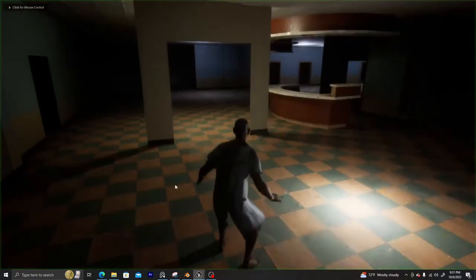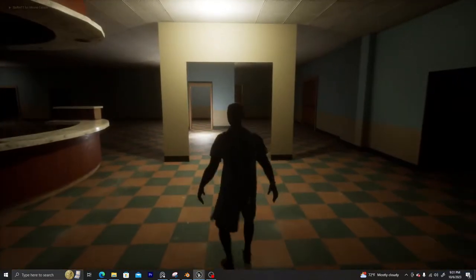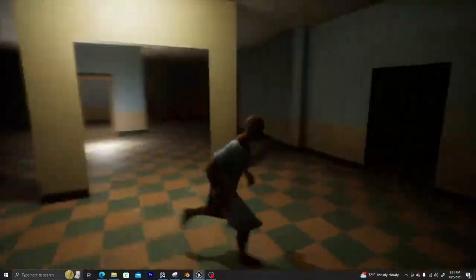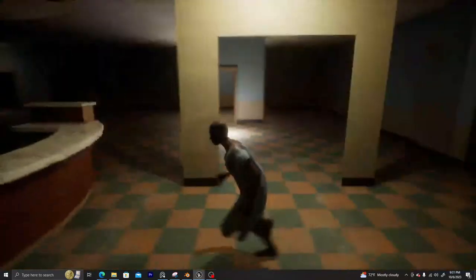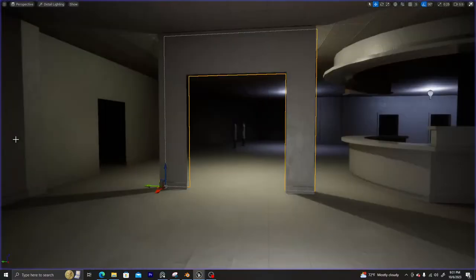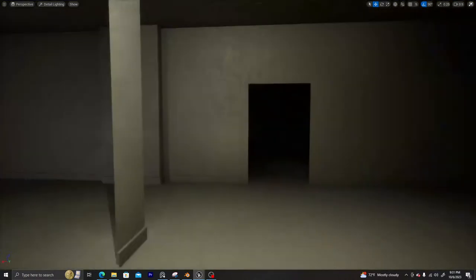So when you play, you only see this. When you come from the other side, you see this. And then you're seeing super light. That's the illusion, that's the magic behind it.